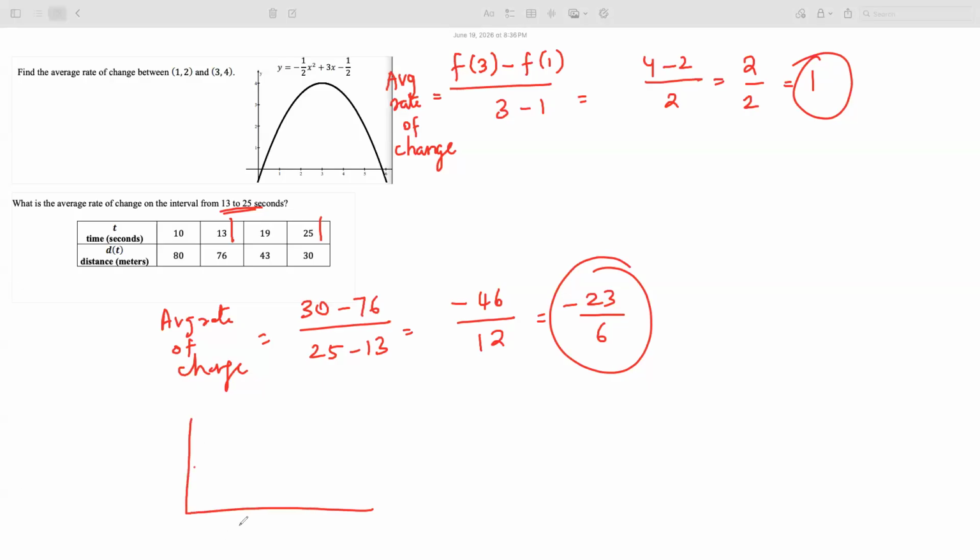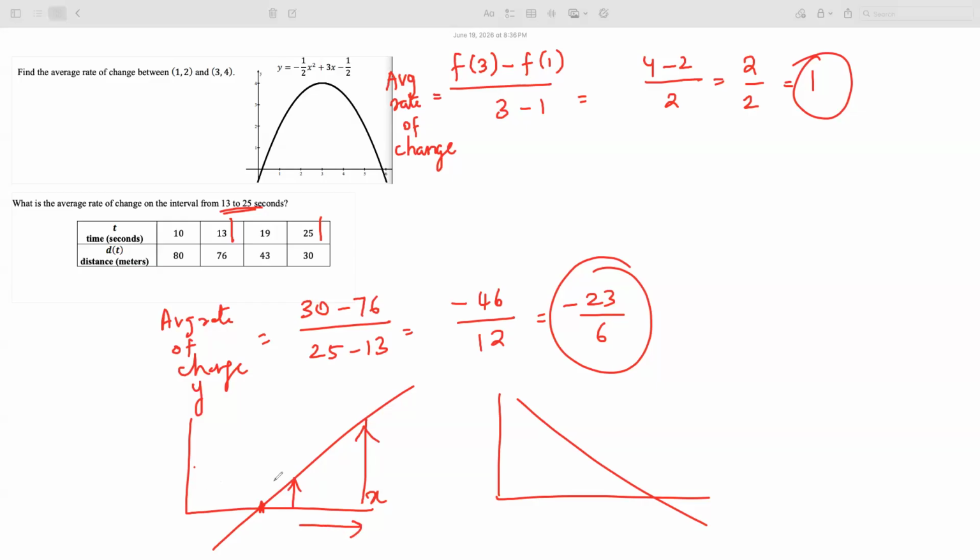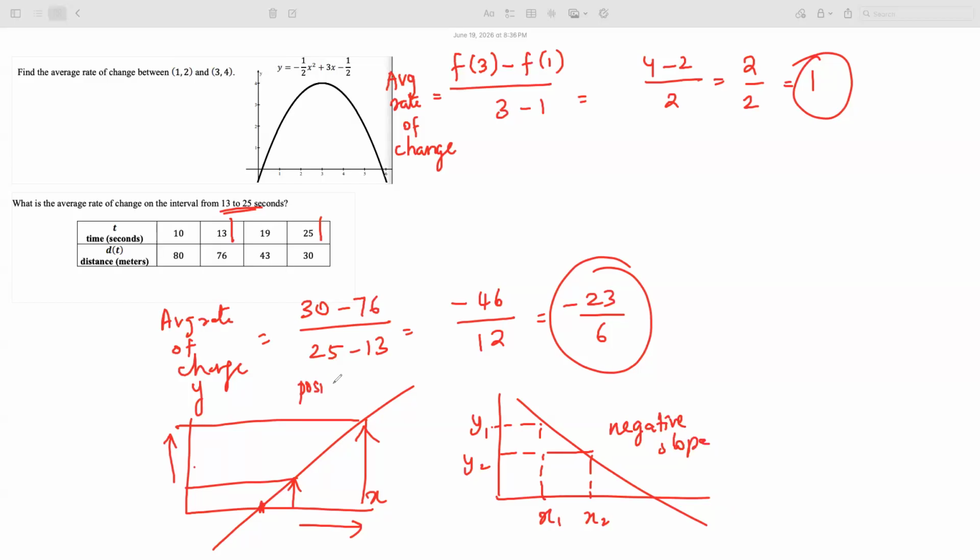So let me show you in a linear function that we have already learned, right? We have learned this, okay? This is x, this is y. When you think about this point, the x value increases. See, the y value as well increases. Make sense? Here, when you think about 2 points, this is x1, this is x2, okay? This is y1, this is y2. See what happens in a downward facing. This is a negative slope, right? You all know this already, right? So this is a positive slope.